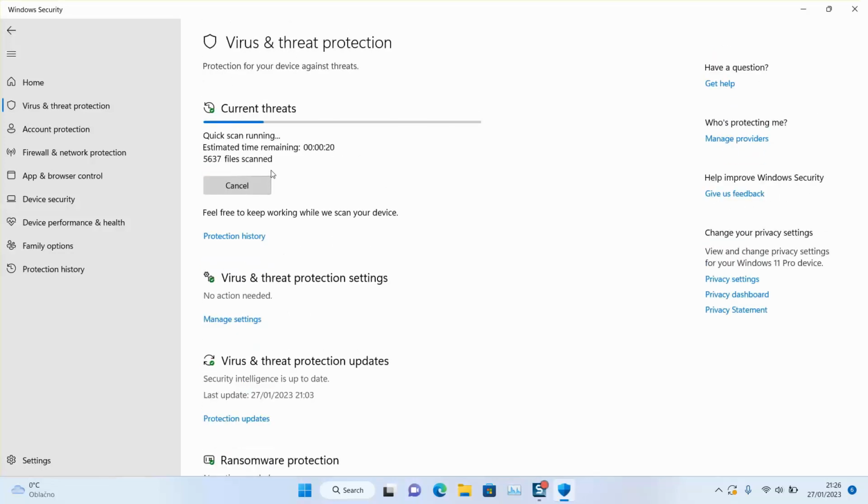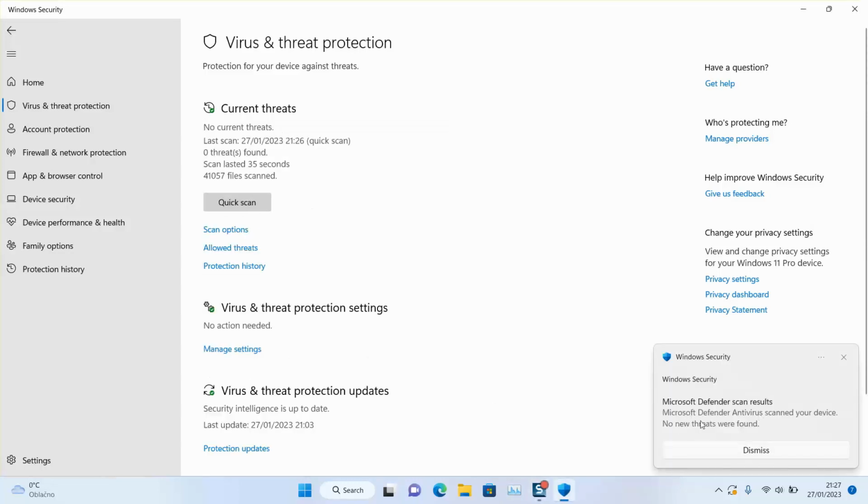This may take a few seconds to up to a few minutes based on how fast your computer is and how much data you have in it. And normally you should go back with one of the two options. Either it will tell you that it didn't find anything, or it will tell you that there is something to be removed, and it will give you three options: either to put it in quarantine, to delete it, or to put it back.